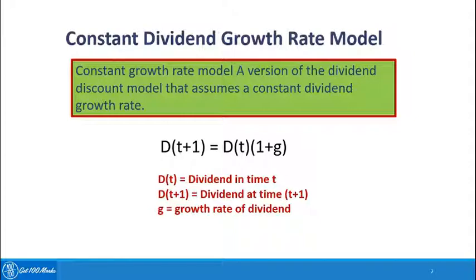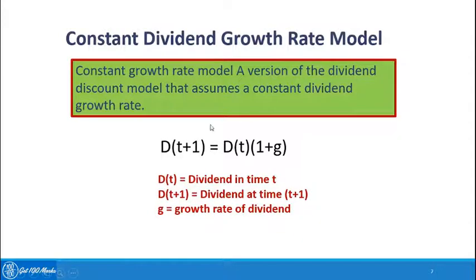Now, this valuation was in a case when the dividend was not growing year on year. From this slide onwards, we are going to look at a scenario where dividend is growing year on year, which is a more practical scenario because a company is expected to grow its dividend every year. Now, the heading here reads as constant dividend growth rate model, which means dividend is growing every year, but the growth rate of the dividend is constant.